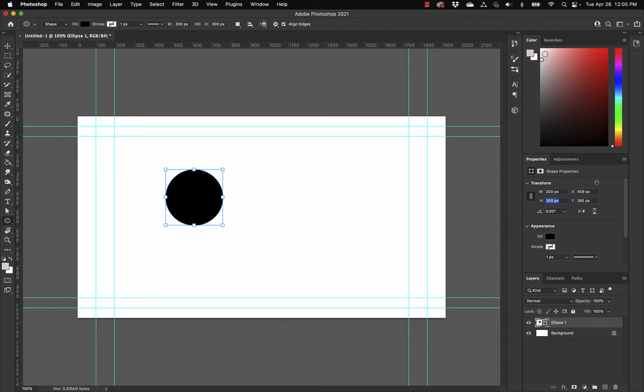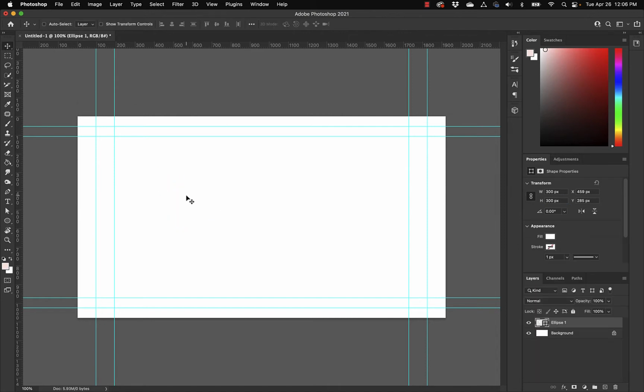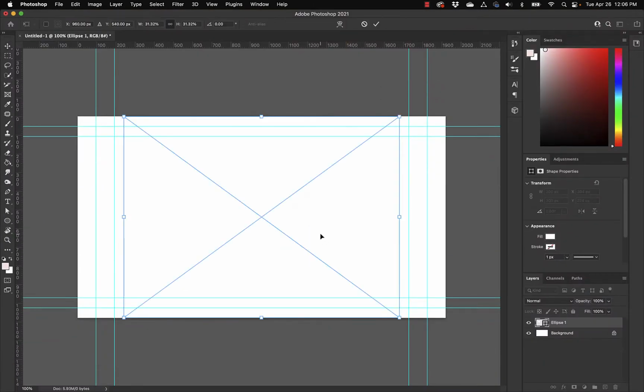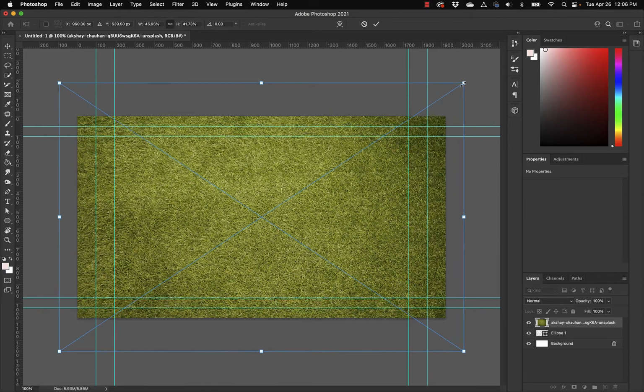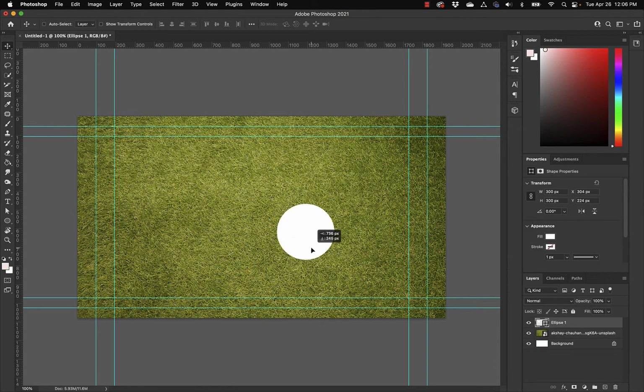For color, I can just do it over here in Photoshop. So there's my white circle. You can't see it, so let me throw a background on. So here's my background. Say this is going to be my background for my end card. The lowest I could put the circle is probably right there. I'll put it right there.